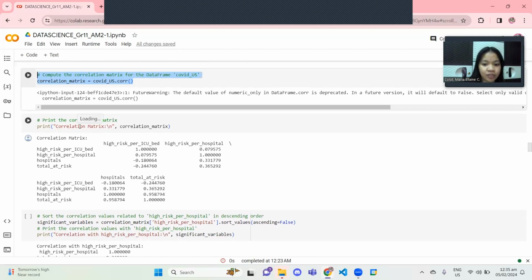This line computes the correlation matrix for the data frame COVID US using the corr method, which calculates pairwise correlation of columns, excluding NA or null values. This line prints the correlation matrix computed in the previous step.